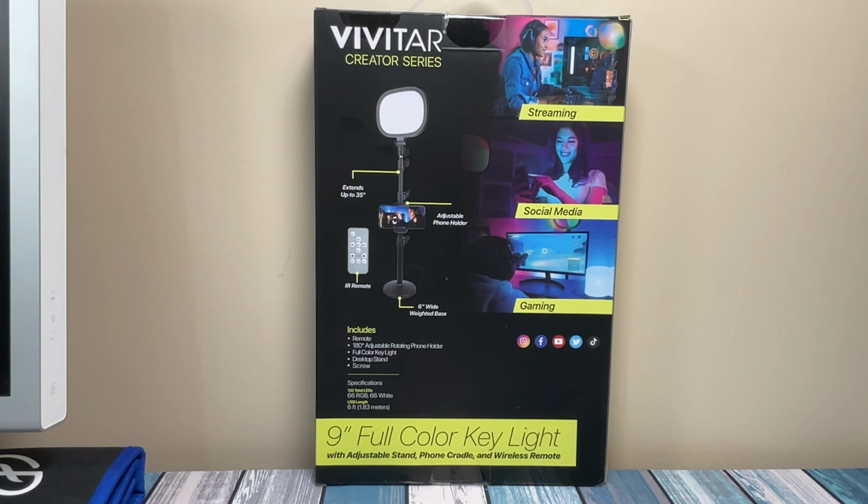So all in all, if it turns out to be a decent light, it's actually a decent value, because these things, you can get them between $25 and $30 depending on where you find them, which Walmart you go to, or if you use walmart.com. And for that price, if it's a decent light, I think that's a pretty decent value. And like I said, I've reviewed a lot of Vivitar stuff. Some of it turns out to be really decent. Some of it turns out to be not so good. But let's go ahead and open this up and check it out.